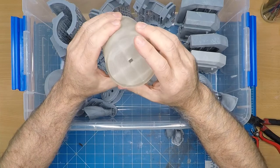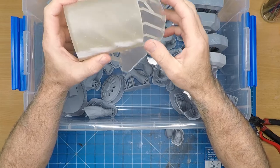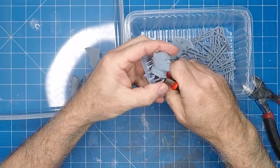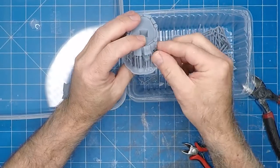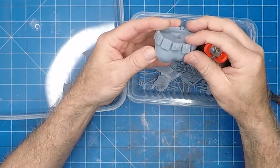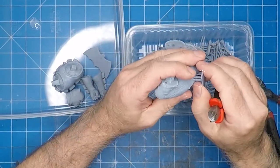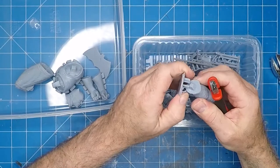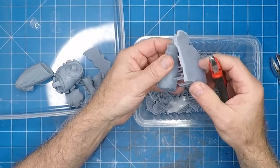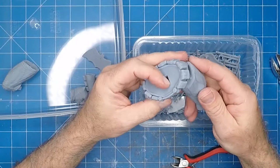I will light it during the process. So let's start clipping it all off from the supports. One thing I learned is the best time to do this is actually straight after you pull it out of the resin printer — that way the resin is still soft and you can just snap it off. Unfortunately because I already cured it, it became very brittle and left these dimples. I'm going to have to do a bit of filling and sanding to fix up those little joints.